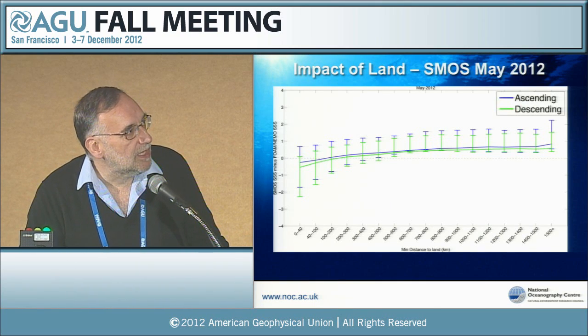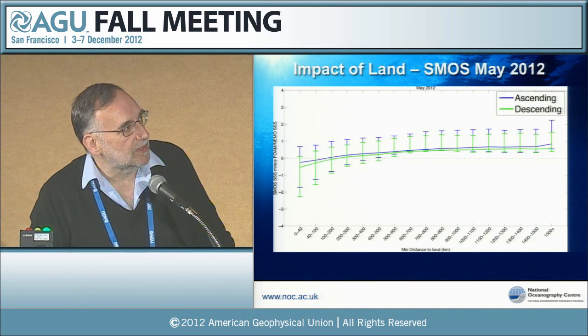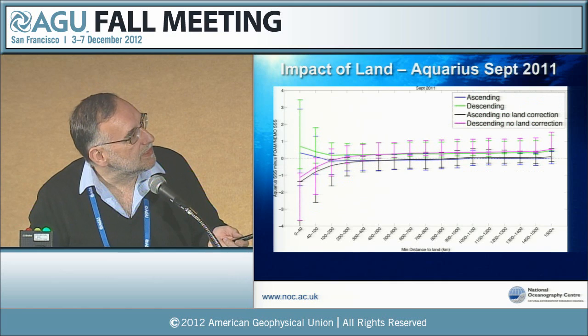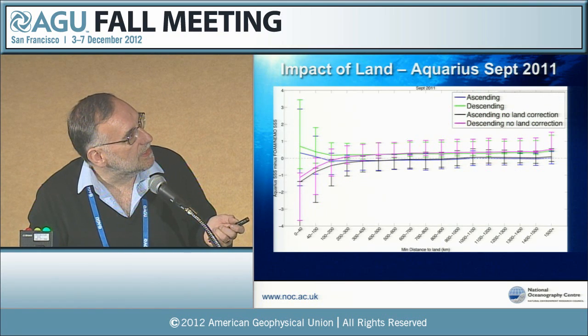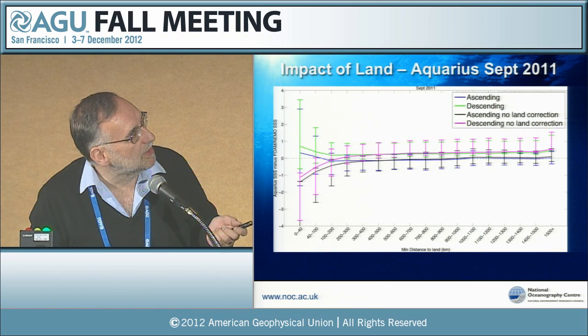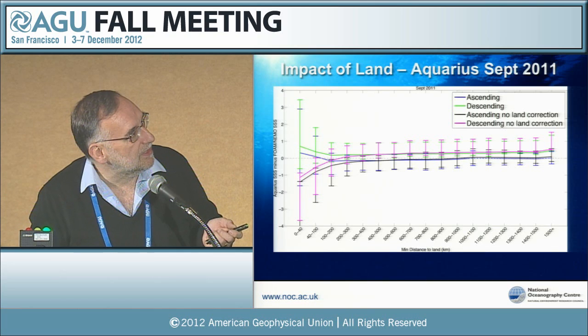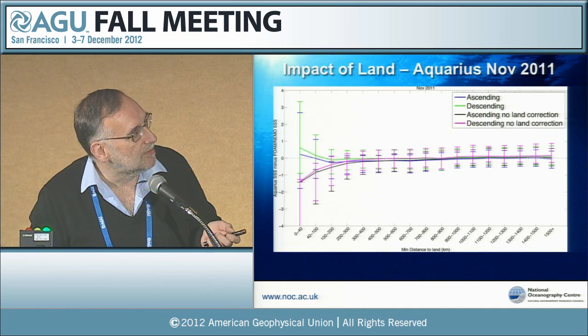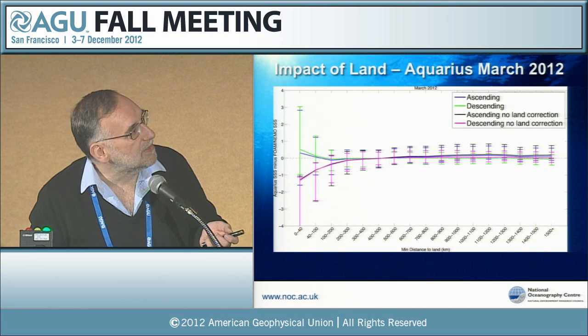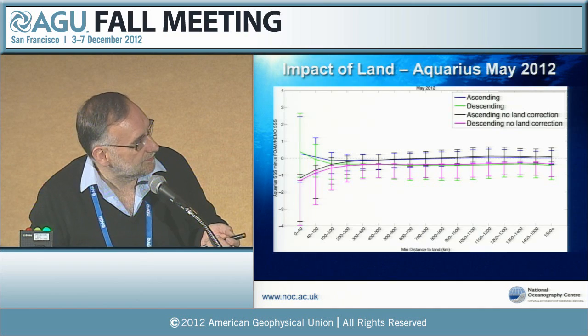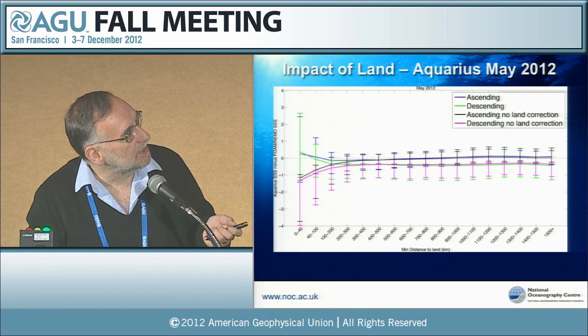Now, Aquarius has a correction for the land effect, and we were looking at that and doing the same thing, Aquarius against foam, ascending and descending. This is with no land corrections, the purple and black curves, and with land correction, the green and blue curves. As you can see, there is still an issue, or we seem to think there's an issue near land for Aquarius. Although the correction is being applied, it's not clear that it's completely fixing the problem. If you go through the 9 months that we've looked at, in all cases there is still an issue with the correction. You seem to be overcorrecting near the land.